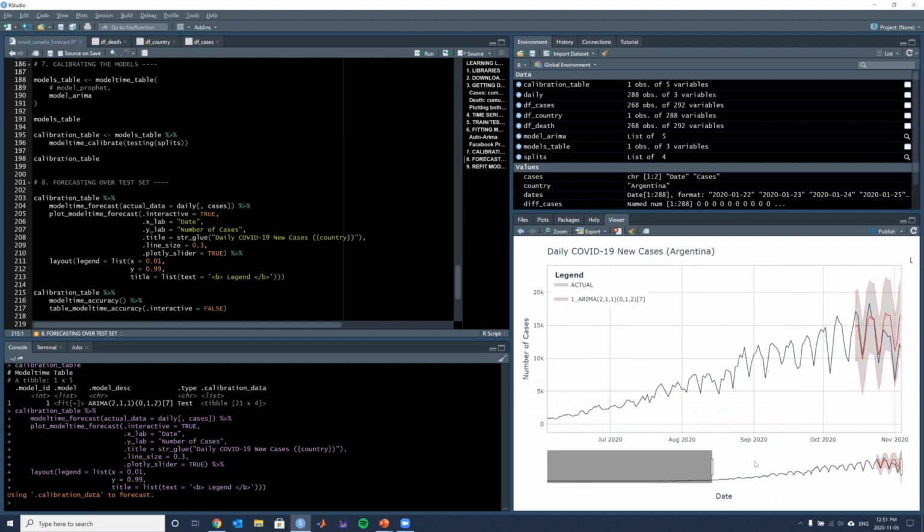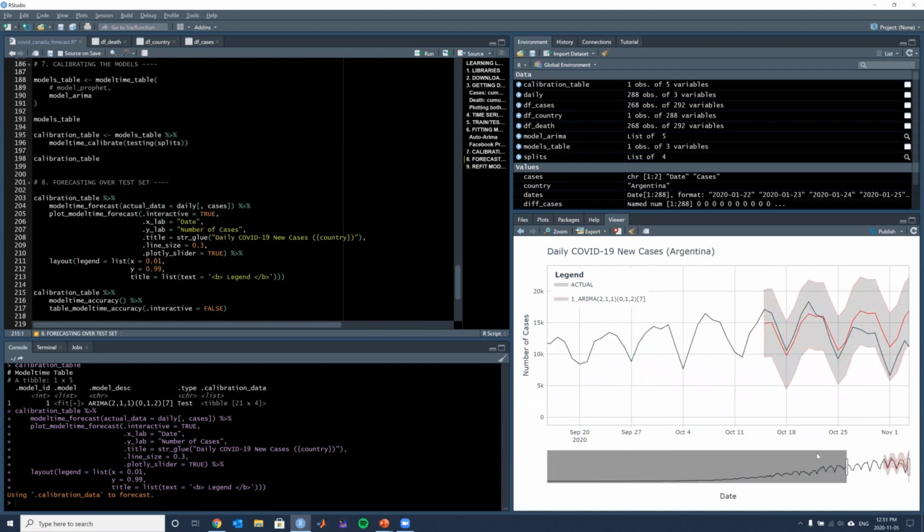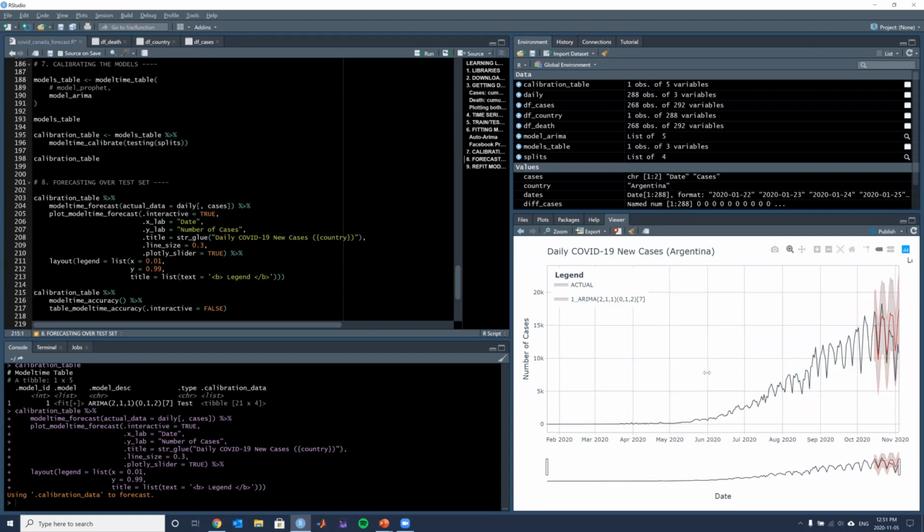Let me give you a zoom here. It was following a trend that was increasing. The seasonality was captured quite well, but it couldn't capture the last 3 weeks. Basically, in the last 2 weeks, the number of cases started to decrease, and because it didn't have this information before, it couldn't predict that the trend was decreasing like that. So it created a model that is still increasing in the trend. It's lower, but it is still increasing compared to the previous one.